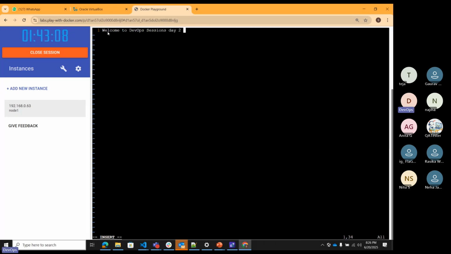So this way I can type, and here you can see 1 is line number 1 and 34 is the position of the cursor. At the place of 34 currently the cursor is located. Now I will press enter, and here you can see the number has changed to 2 and 1, which means line number 2 position 1. So let me type something here. So I typed this, and now I am in insert mode.